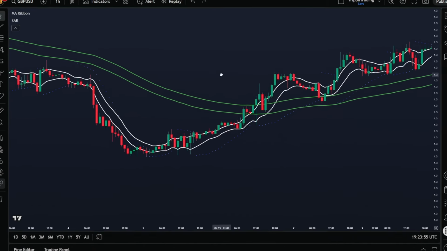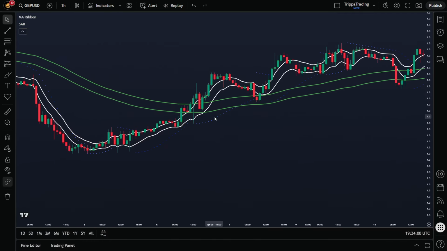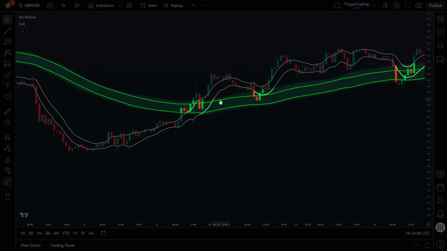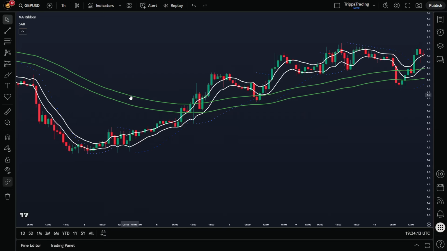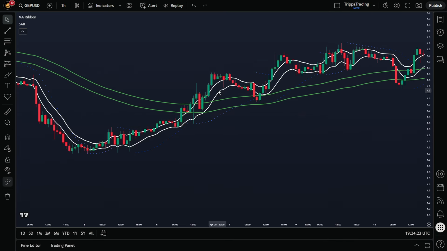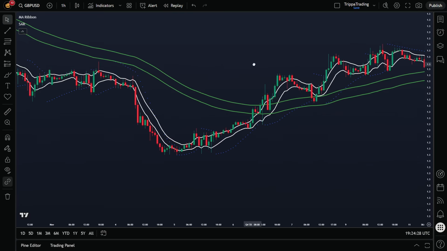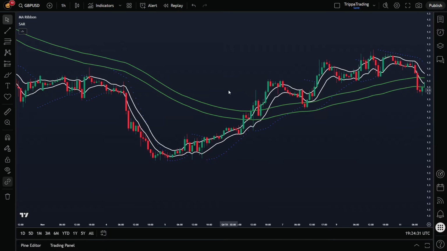Everything is set. Now let's talk about how this system works, because once you understand the logic behind it, the entries become very straightforward. On the chart, the 2 green EMAs, the 89-length high and low, form what I call the green channel. It represents the midterm trend direction. The 2 white EMAs, the 8-length high and low, form the white channel. These stay close to price and help us see short-term momentum. We use the green and white channels to confirm the trend, and Parabolic SAR or price action to confirm pullbacks and entries. Let's go through it slowly.